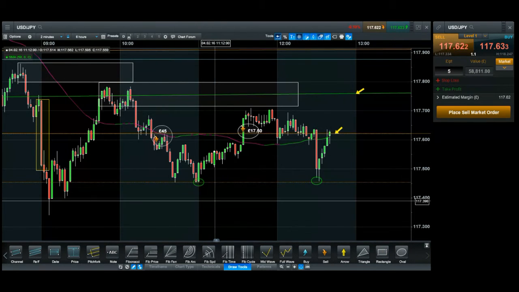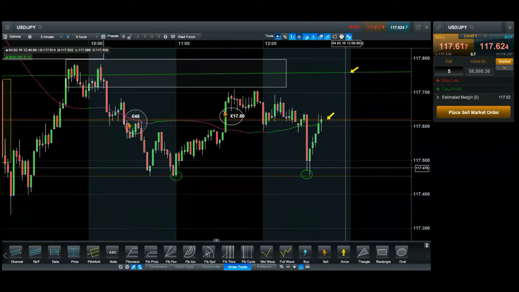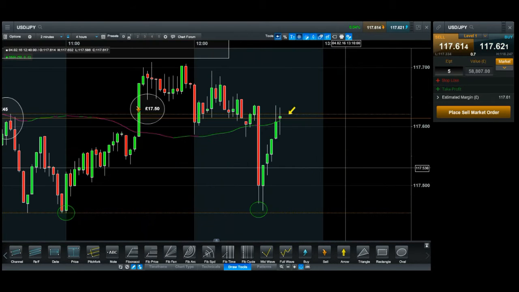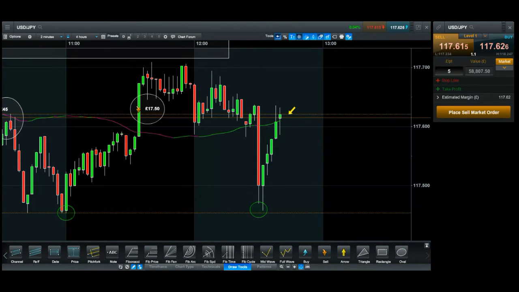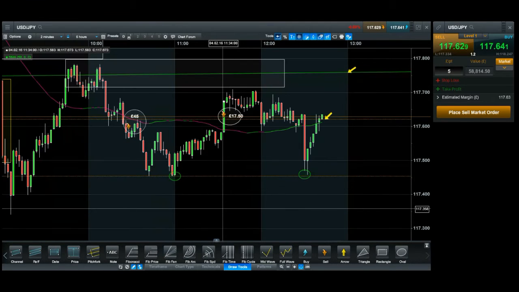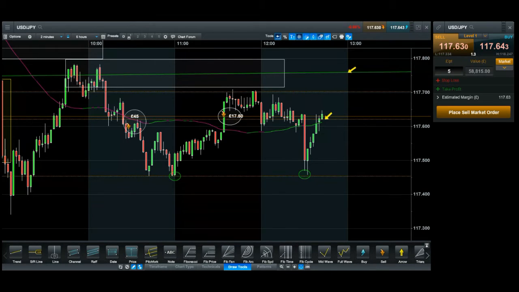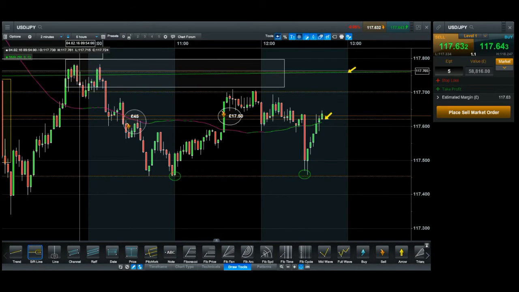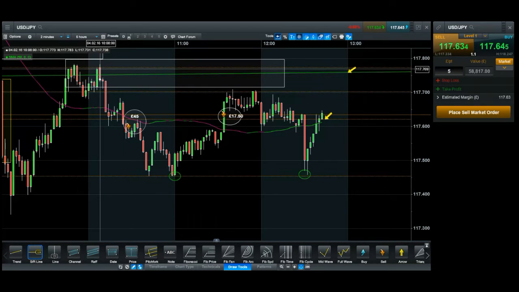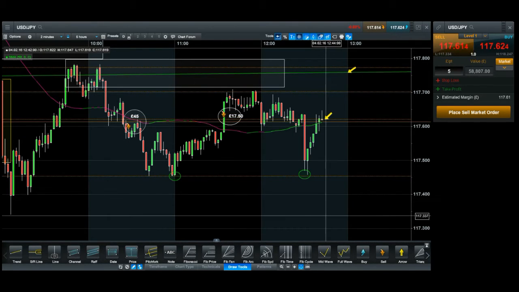What helps me to understand where the strong resistance area is would probably also be my stop loss if I am going to set up a stop loss. I don't usually set a stop loss in 2-minute chart trading because it happens so fast. I often look at it and monitor the trades frequently. And I'm going to mark out the resistance lines above based on the box I've drawn, so that when the price climbs up to those lines, I know that those are strong resistance areas that could push the price back down.